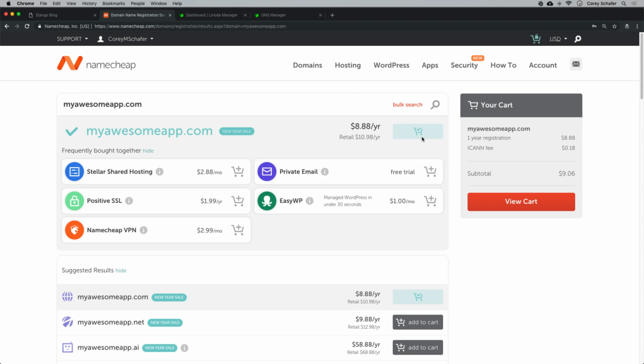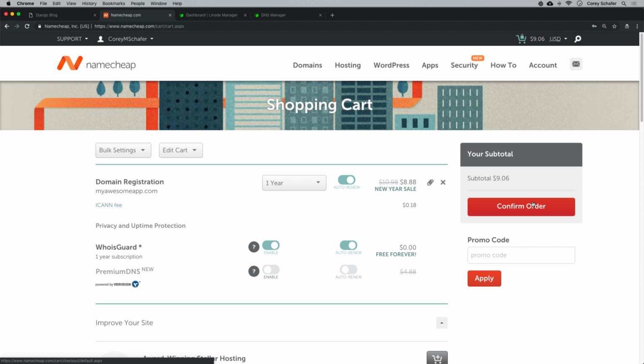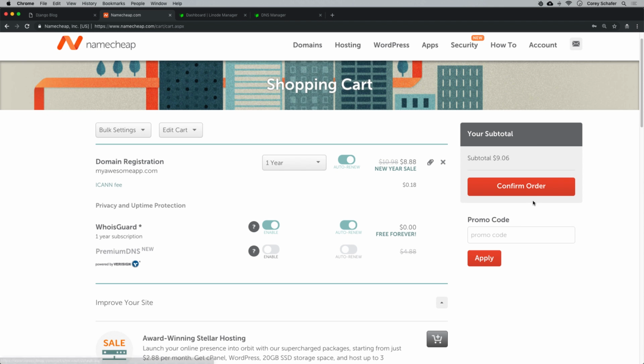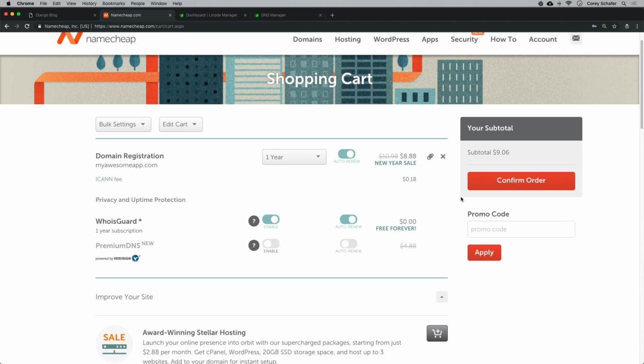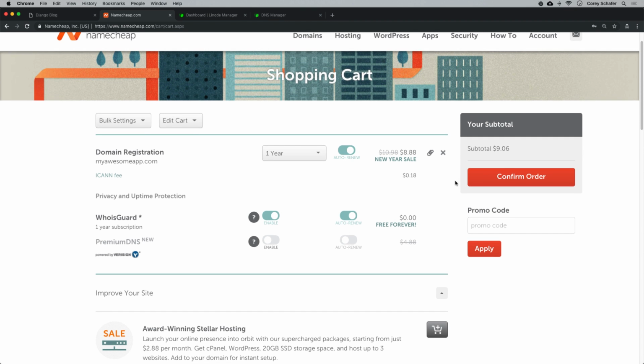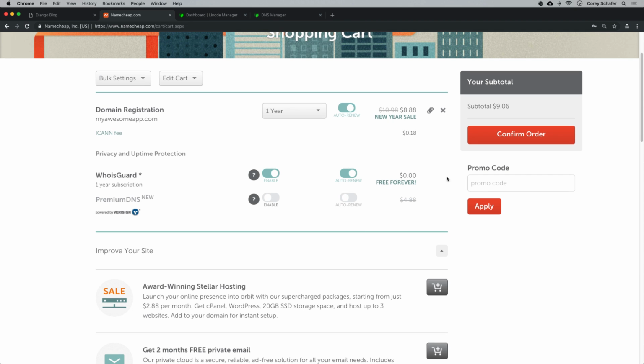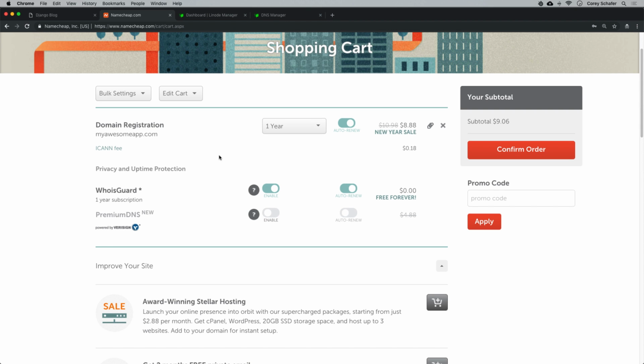So I'm adding that to my cart now. And once that's done, I'll go to View Cart. And now in the cart, we're going to see that it's going to offer us some other add-ons, which is pretty common whenever you check out on sites like this. I usually don't take the add-ons. So we're going to register for this domain. You can choose 1 year, 2 years. I'm just going to do 1 year since this is probably just a throwaway domain. It says that there's also a fee associated. That is this ICANN fee. That's going to be through any of those.